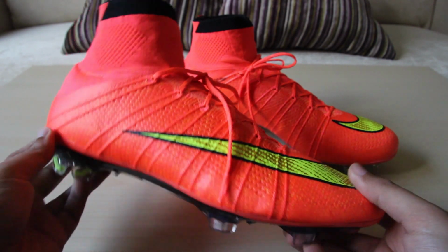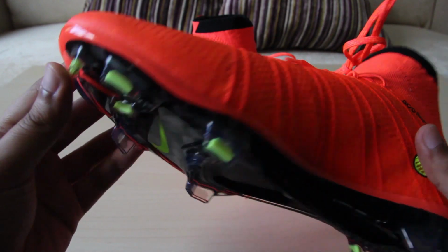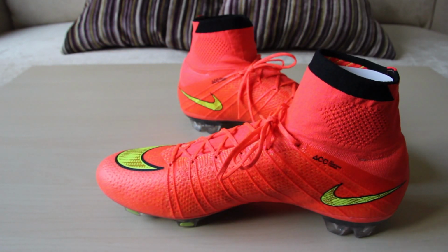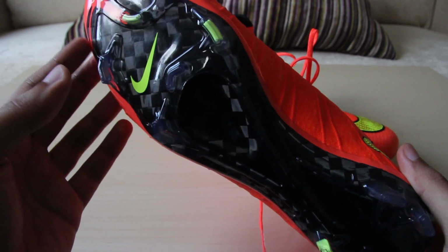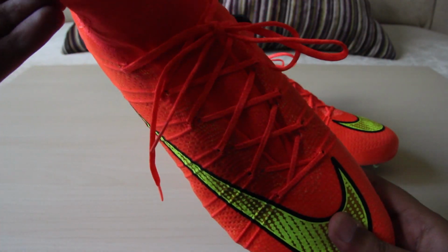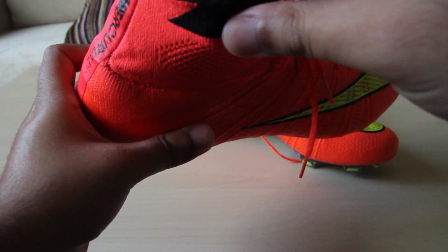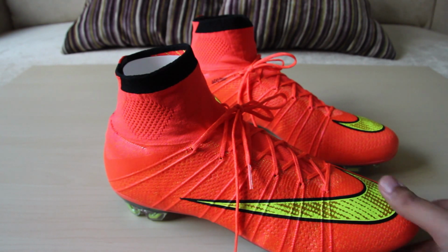So the Flyknit upper is actually what Nike calls a machine knit upper. It's really good quality, and it's quite durable, contrary to what most people might have thought. I know there's been a lot of criticism about this shoe, because people think that because it's made out of a woven knit, it's going to be quite flimsy or not very durable, and I can tell you straight off the bat that's not the case. It's machine knit, and Nike says it's a 3 knit construction, which I take to mean it's got 3 different layers. It's not very thick at all. If I show you this, I've got the little piece of cardboard in there already, but this isn't very thick at all. It's quite a thin material, so 3 layers sounds about right. And it's very solid and very durable.